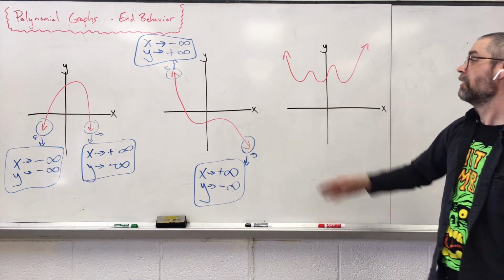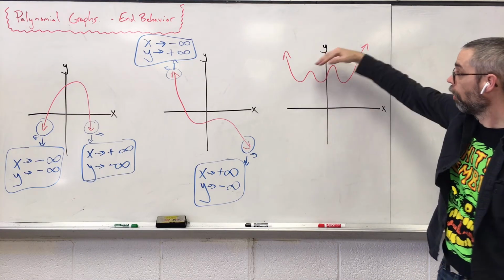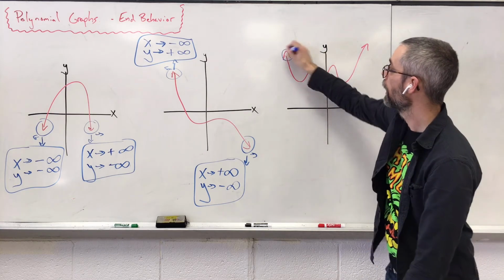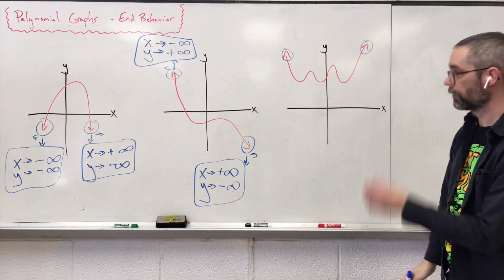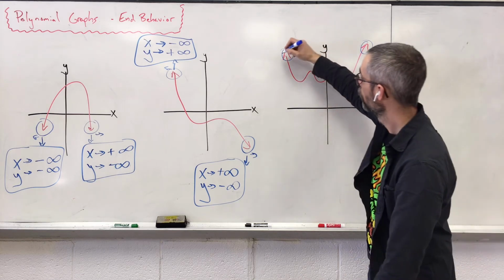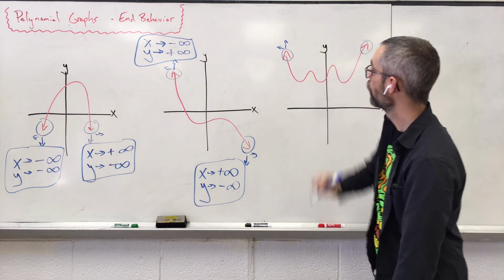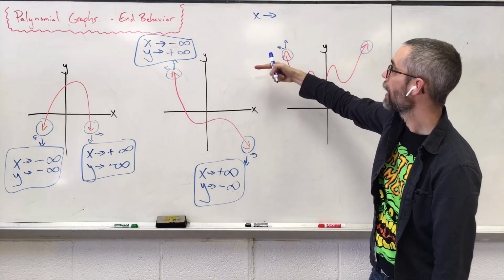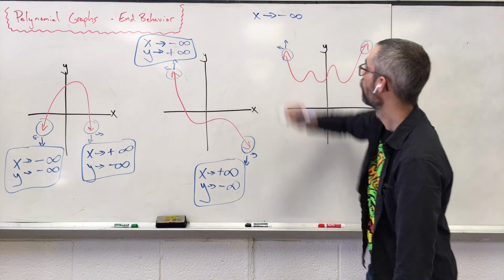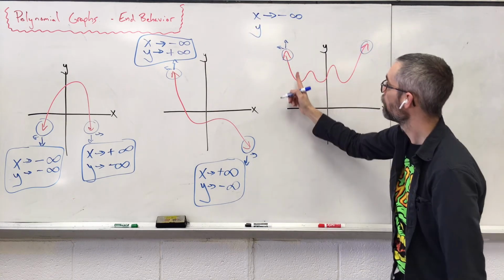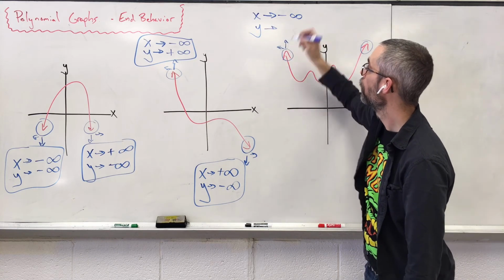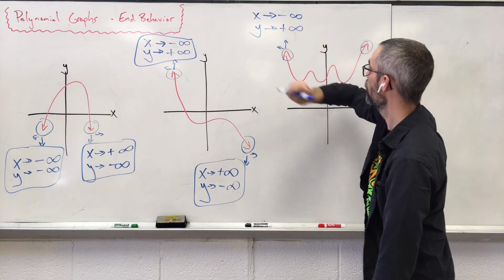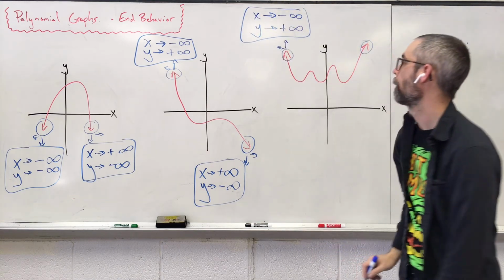Lastly, now I don't really care what's going on in the middle here. All of these turns and these bumps, they don't mean anything. When I'm talking about end behavior, all I care about are those two little pieces. So what's happening here? We're going up and we're going to the left. So my x goes backwards. That means negative. How long? Forever. My y means going up. We're going to go in the positive direction. How long are we going to go in the positive direction? Forever, an infinity amount of time.